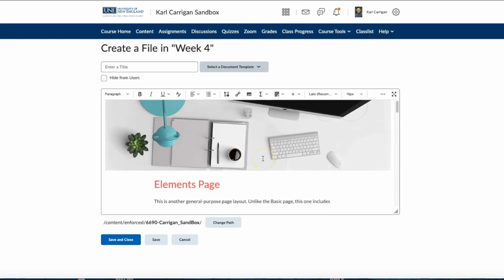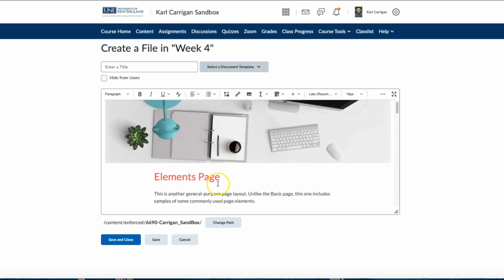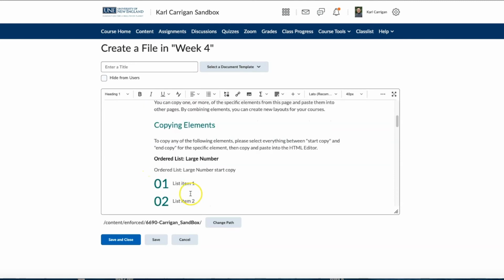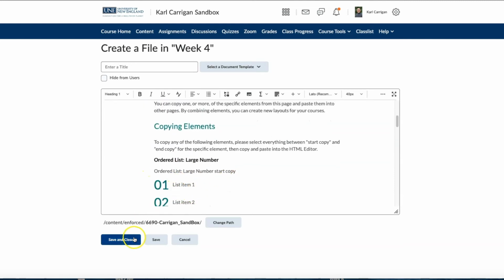One thing I do want to say though is if you build into this editor anything else and then you decide to go with a template, when you bring in that template, everything in that editor will be deleted. So if you're going to use a template, drop it in first and then work from there. I'm just going to put this here so we have a little editing there. And then again, you can add content or delete any of this as you want.